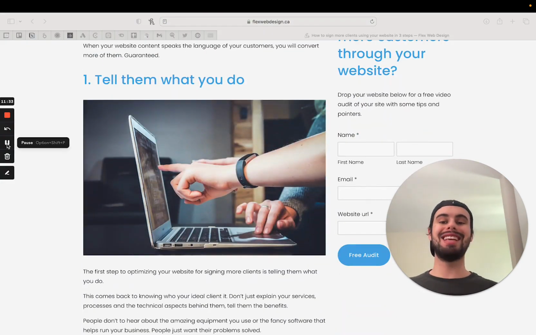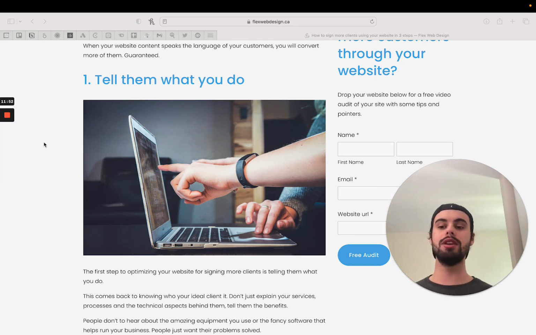Number 1, tell them what you do, right? Explain your services, but don't just talk about yourself and your own business and the processes behind your services and the technical things, right? Techno babbling is kind of what you call it. Tell them how you're going to solve their problem, right? Explain what their dream outcome is, that dream solution, and how you're going to get there, right? Doing this, it's going to make them feel heard as a client, and they're going to be much more inclined to reach out to you. Because of that, you're going to sign a higher percentage of them.